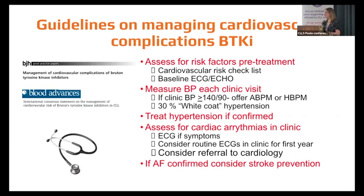Baseline ECG, very important. Also, feel the pulse. You can tell probably somebody is in atrial fibrillation by feeling the pulse. I personally, in Bournemouth, we do echoes on everybody before we start treatment with one of these drugs. It's not mandated, but I think it's good practice. And you can pick up any structural abnormalities that we know puts people at higher risk. There's quite a big field now of cardio oncology. So that's cardiologists that specialize in people who've got cancer, because there are a lot of cardiovascular risks. And if somebody is quite complicated, I may send them to the cardiologist before I start treatment. So we work very much in partnership.